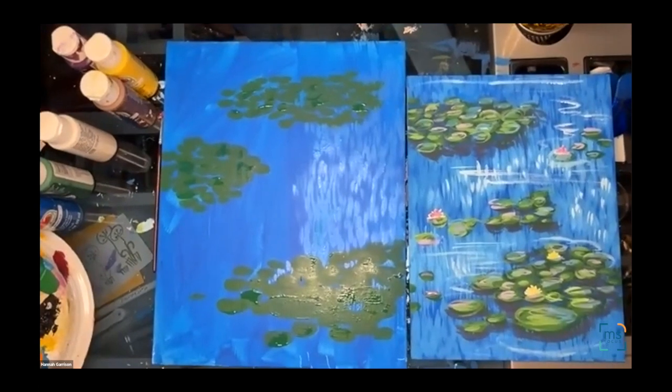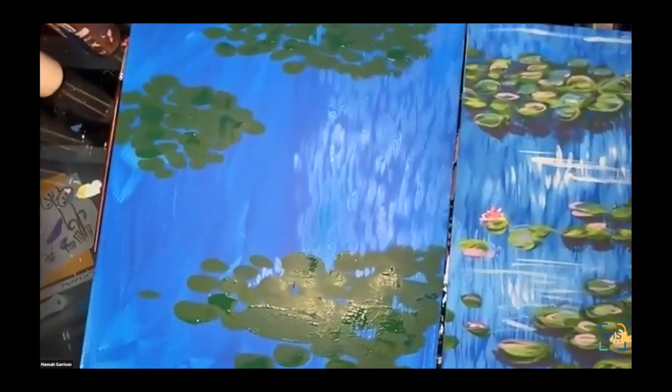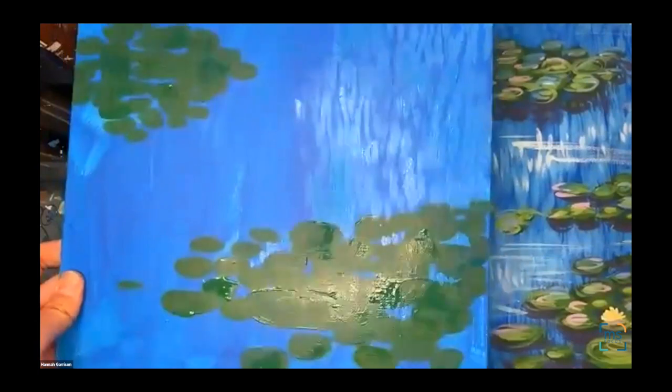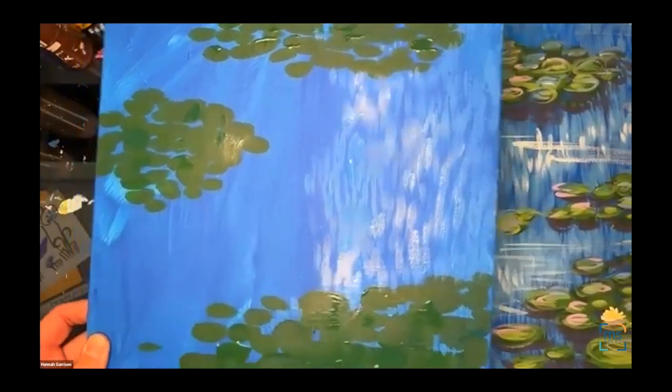I want to move my camera a little closer so you can see some of it, because I know some of it's shiny. Kind of see some detail there. Any questions?